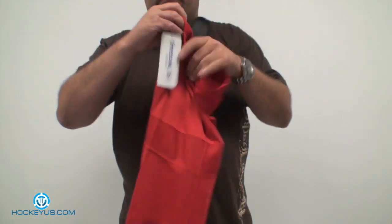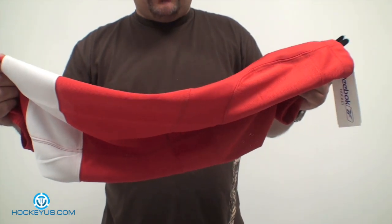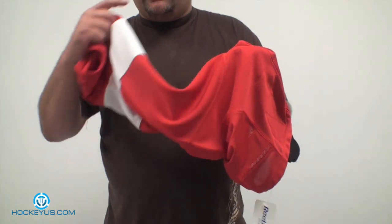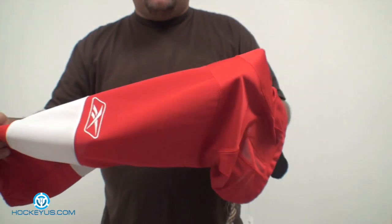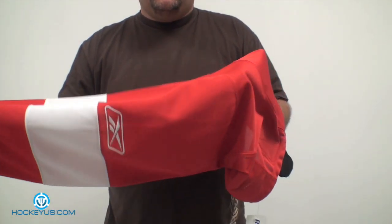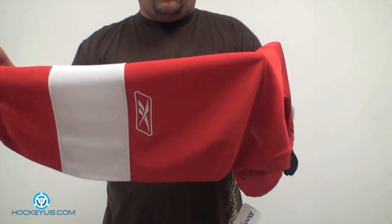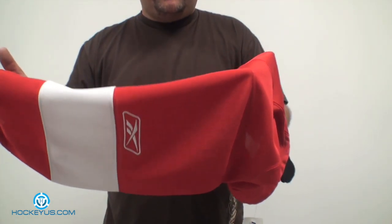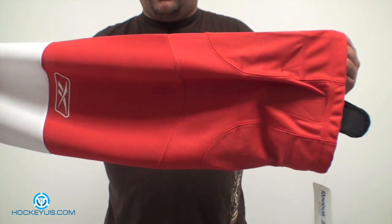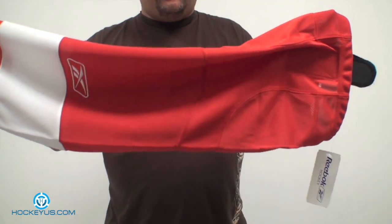This is a nice lightweight sock. It breathes very well — it's almost like wearing a lightweight jersey on your leg. The only thing is this material is a little lighter than a regular knit sock, so it does cut pretty easily, and you can stitch it up. I know a few NHL teams that use these socks in practice, and instead of keeping them they basically call them throwaway socks — after they get so many cuts they just throw them away. For game socks, if they've got cuts in them they won't wear those during a regular game; they'll just throw them out and get a new pair.